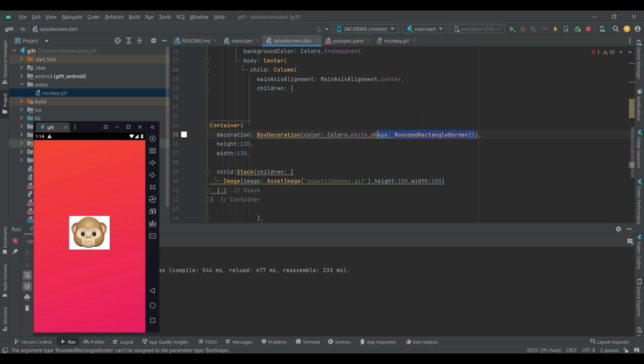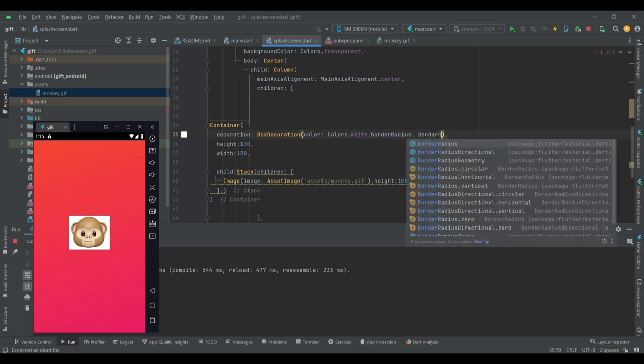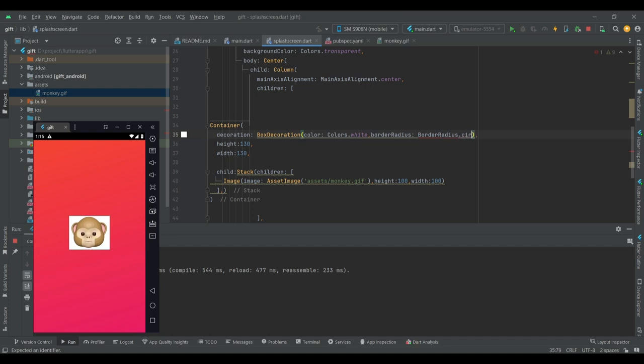So, or else we can give border radius, border radius dot circular into 100 or 20.